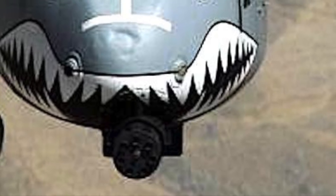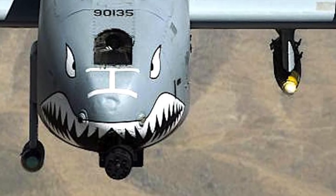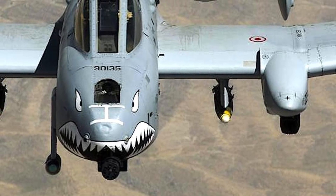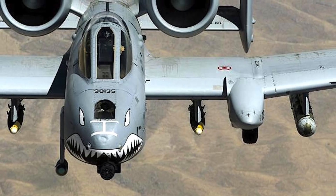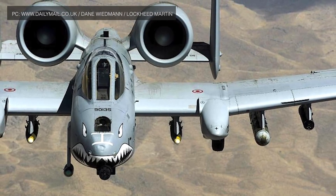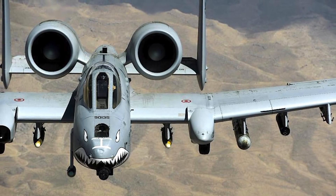The dedicated close-in support aircraft for the U.S. military is the A-10 Thunderbolt II, also sometimes referred to as the Warthog. The A-10 uses a single 30 mm GAU-8A Avenger rotary cannon with 1,174 rounds. The rounds have a speed of 1,010 m per second and a maximum firing range of about 3,660 m. As evident, the A-10's rounds are much bigger and a significantly higher number of rounds are available. So the F-35 is no match to the A-10 when it comes to close-range effectiveness, and it is also not designed for it in the first place.